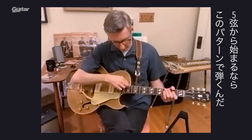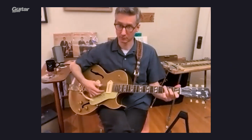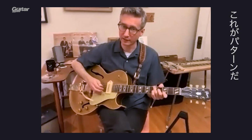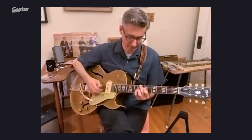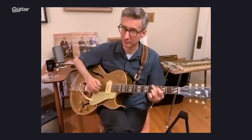So anything that starts on the A string has this pattern, like a C chord. Or if you play a 7th chord and move it up like a D7, same thing. So that's the pattern. Any chord that moves up like that. Sometimes you have to make up your own pattern. You know, these Freddie Green jazz chords, you can Travis pick them. Sometimes you got to make up your own way to go, but learn this basic.